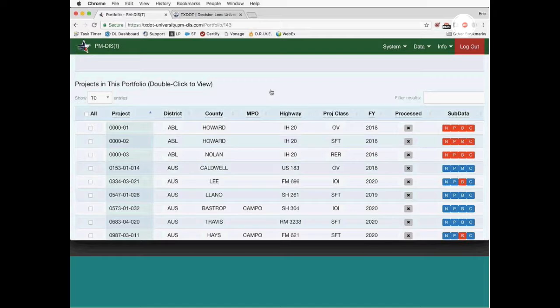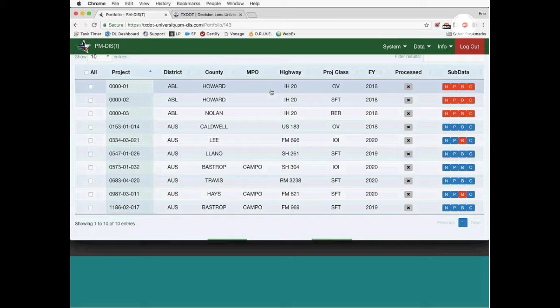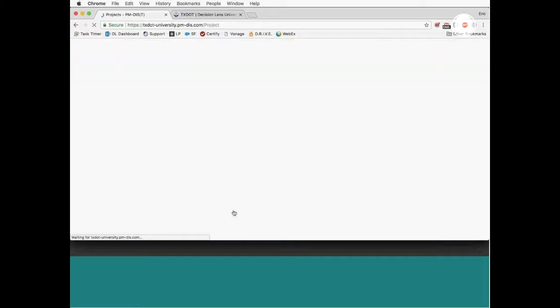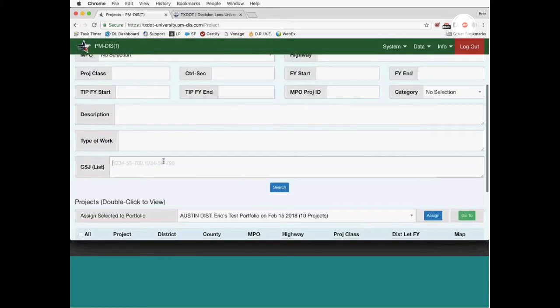Versus when it's in that pending state, nothing gets pulled in until you actually confirm to bring those projects in. So theoretically, you could put in the CSJs that you know are not reflected in your portfolio, and then it would pull in all that subset data. Yes. And if you had a list of CSJs, you could import them from that file. The other way that you could find those, if they were listed in DCIS, is you could do a search for projects on the search screen and put the list in this CSJ list field. Okay. Thank you. You're welcome.